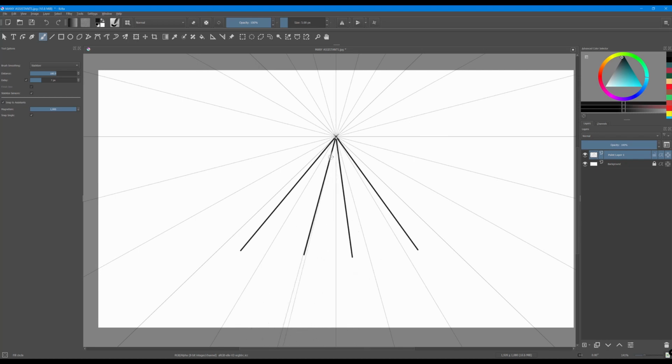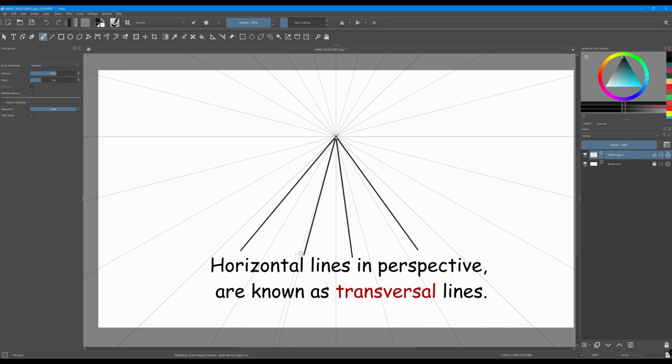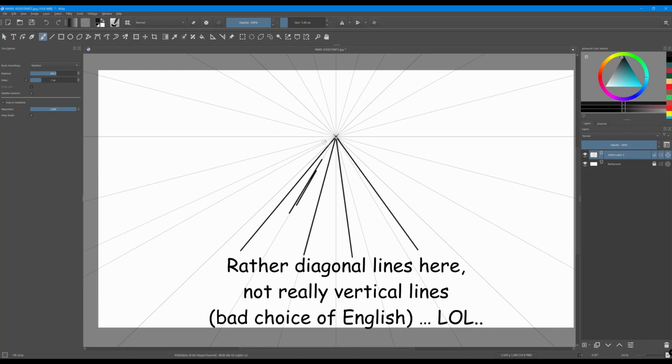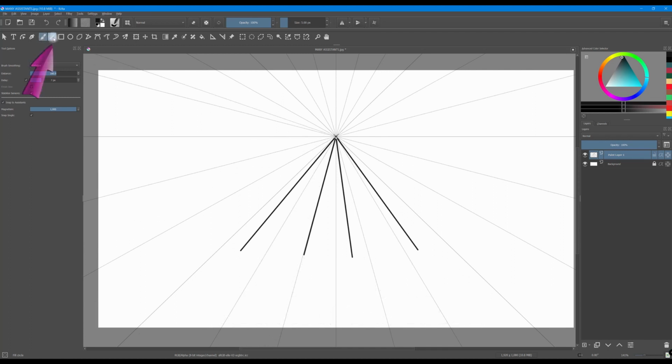As you can see here, I cannot draw horizontal lines. It's like the free brush will only work with the layout of the assistant and will only trace vertical lines toward the vanishing point. But don't worry, there is a trick. Just grab the line tool. And voila! You can now draw horizontal lines. Pretty cool.